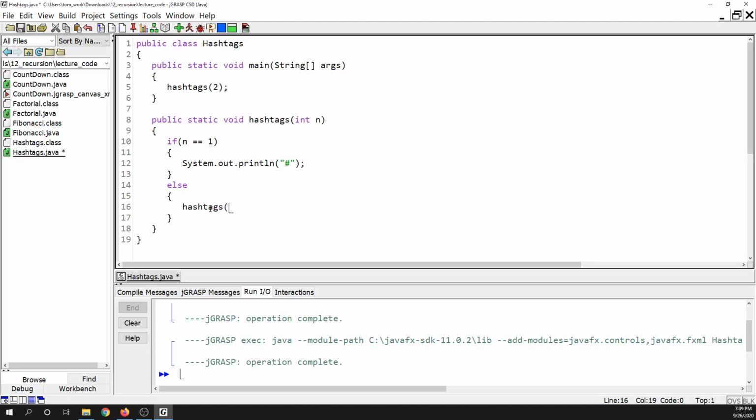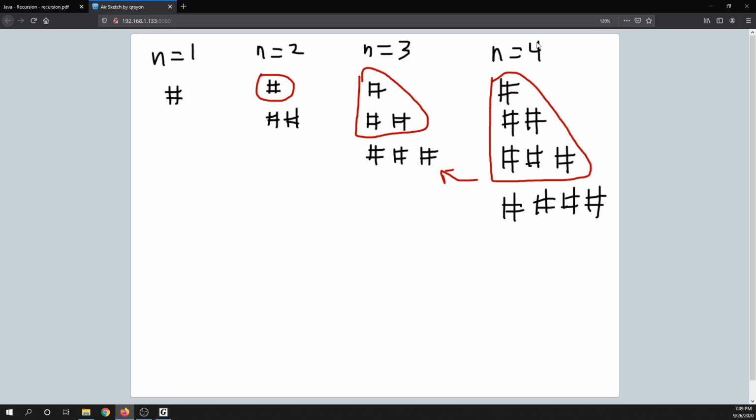So here is where the method calls itself, right? And so when we call it for an input of n, the very first thing we're going to do is run the method for whatever we would do for the case of n minus 1. So again, just like here, if n equals 4, then we would do this n equals 3 case first, 1 less than that. And it would print out that shape for n equals 3.